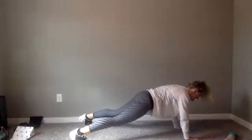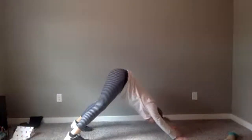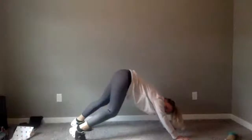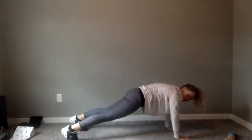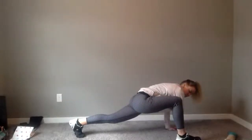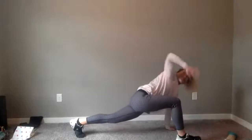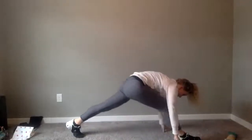stay here, send those hips up and back, downward dog. Good, if you need to, pedal those feet out. Shift your weight forward. Bring your right foot to the outside of your right hand. Left knee can stay lifted or you can drop it down. Let's see if we can get our right elbow as close as we can to our right ankle. Lift and twist into your right thigh. Look at those fingertips. Hand comes down to the outside of your right foot. Straighten both legs, lift those hips.